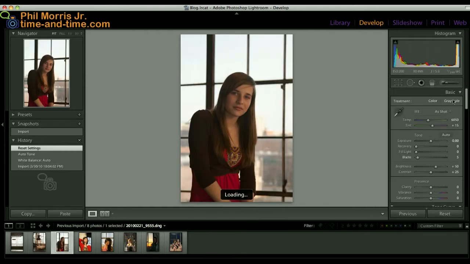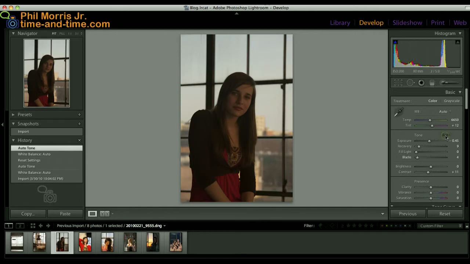The next photo. All right, let's change the white balance to auto, and we get a little bit more warmth in her face, but when we click on auto here, all of a sudden our model gets very dark, and that's because in this background we've got a bunch of light coming in this window, and it wants to try to balance the lights and the darks, and all of a sudden she gets very dark.